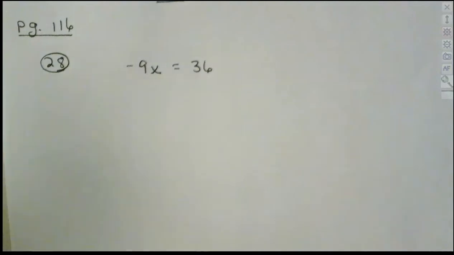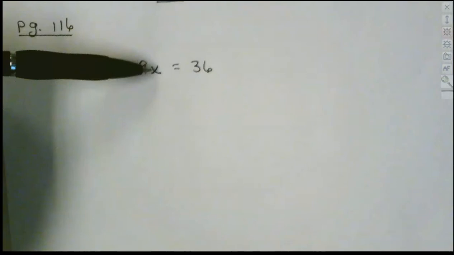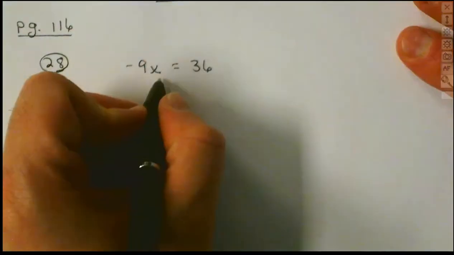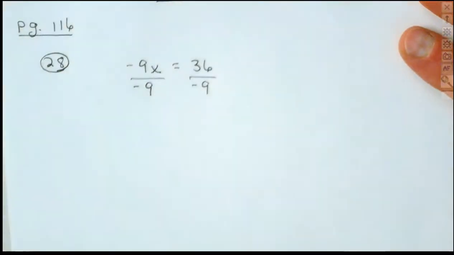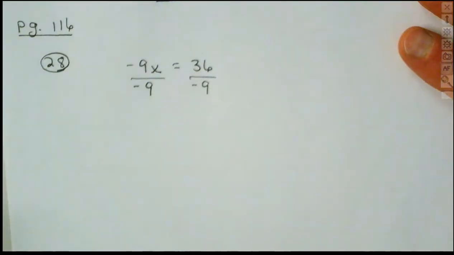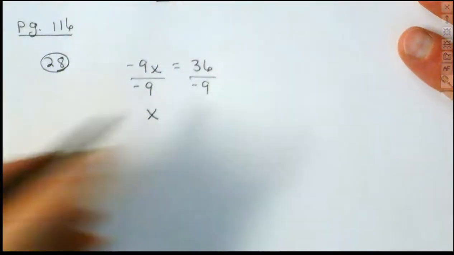Now we work in terms of opposites. So how does that negative 9 relate to the x? Well, that negative 9 relates to the x by multiplication. So what's the opposite of multiplication? Division. Okay, so I need to get rid of that negative 9 in front, and it's multiplication. So what's going to undo multiplication? Division. So I'm going to divide both sides by negative 9. And negative divided by negative makes it positive, and 9 divided by 9 goes away and makes it an x.